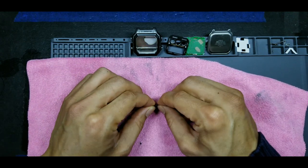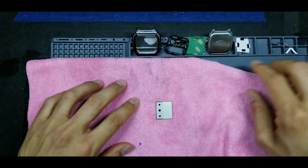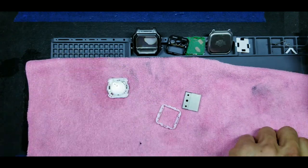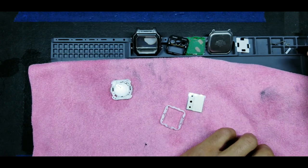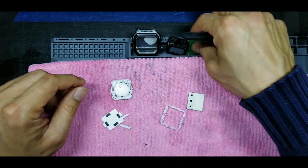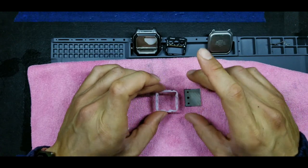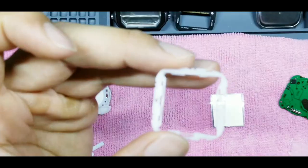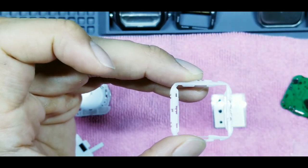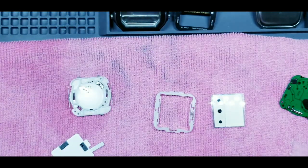Wipe the module off thoroughly and get it as dry as you can. To reassemble, grab your parts and foam spacers — the two foam spacers are different sizes so they can only go in one slot each. Look for the short spring — that's always your six o'clock position. You can draw a little Sharpie mark there so you remember it for the rest of the project. Take your display and go underneath the clips at the 12 o'clock and six o'clock positions and clip it in.